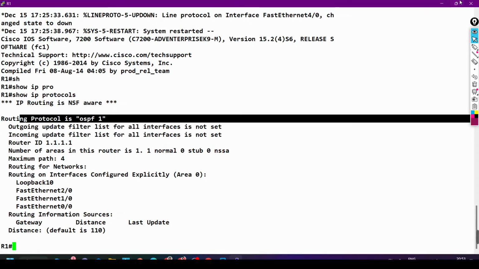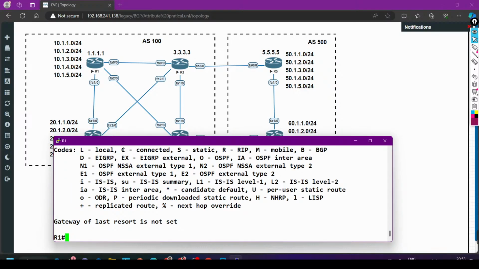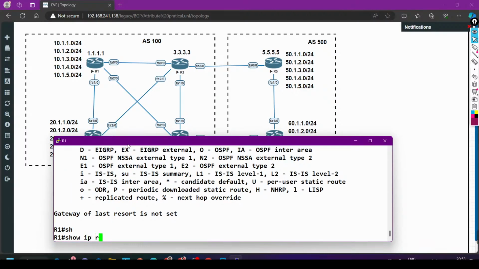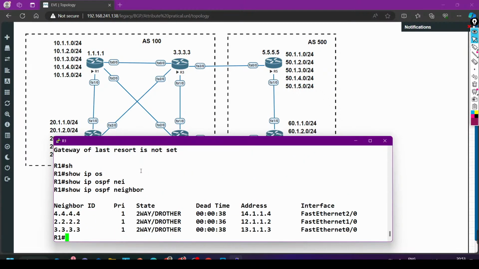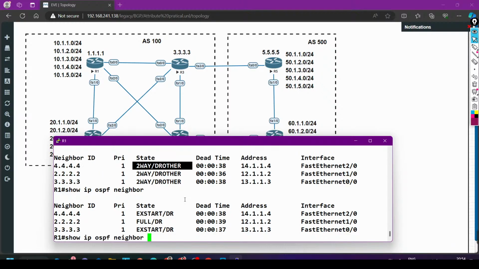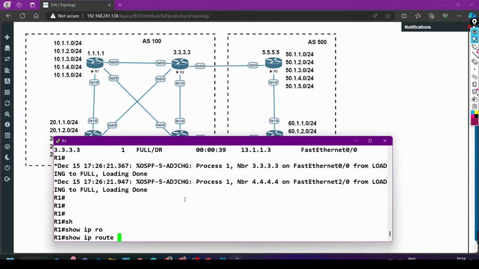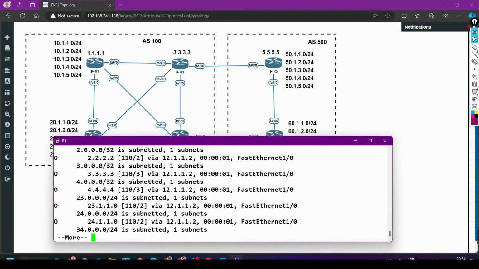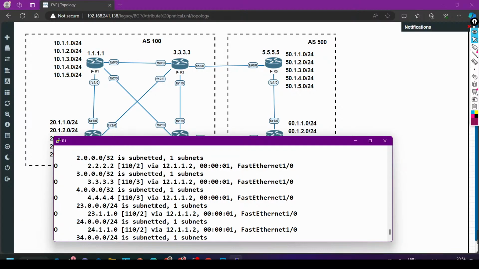Okay, so show ip route ospf, show ip ospf neighbor. Okay, just wait for some time. Neighbor is in two-way state. Yes, so show ip route ospf. You can see all loopbacks are reachable with each other through OSPF. That means we can form BGP neighborship.